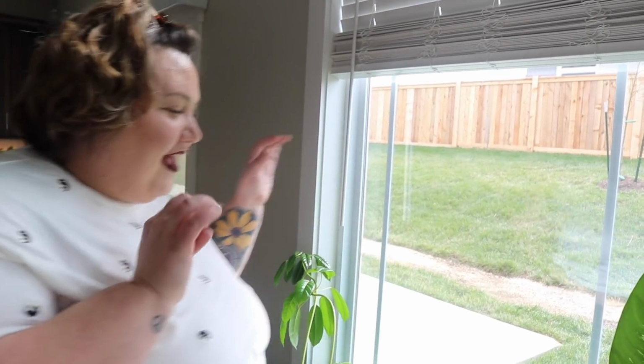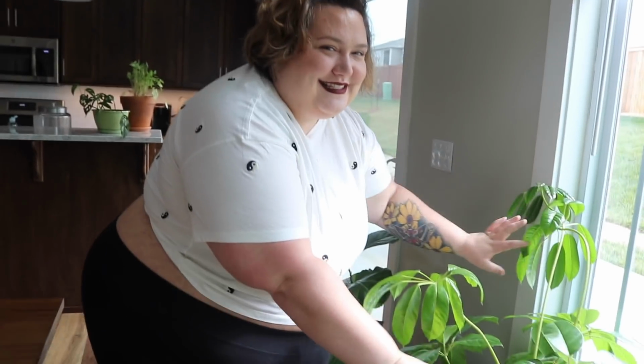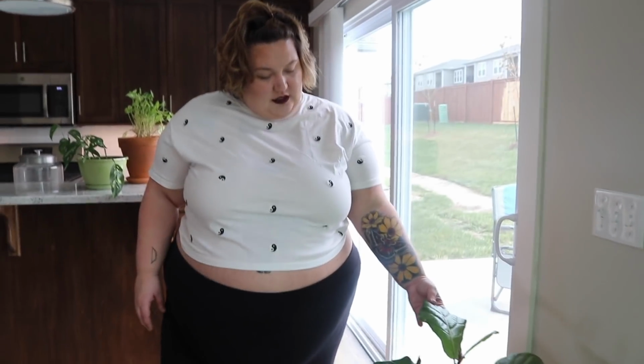My sister-in-law gave me a cutting of her mom's plant, and I love plants for that reason. So I have a little piece of my sister-in-law's family in my house. I really like that. This is something I don't know. My mom, again, gave it to me. Nice. This is a fiddle-leaf fig. She is currently moving around the house a bit because we don't want her to get too much sun. I'll let Jay take you on a tour of the kitchen because that is their domain, not mine. Oh, hello. I didn't see you there.